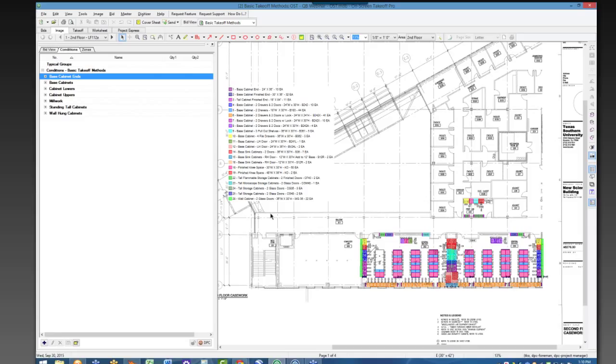So here on the image tab, in my main view, this is going to be my view of the actual plans. Now, of course, we've already done some takeoff here to represent to you, for the purpose of this demo and time's sake, what is colored is counted on screen. So one great feature is that I get that good visual audit trail of what I may be picking up.